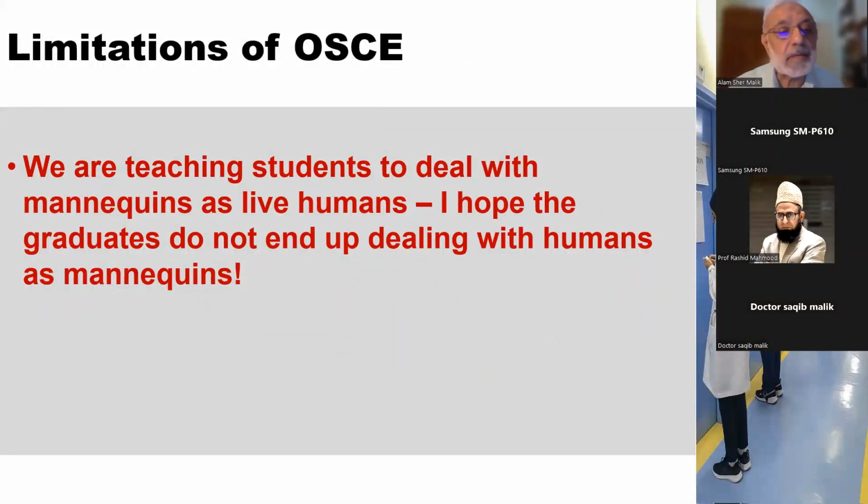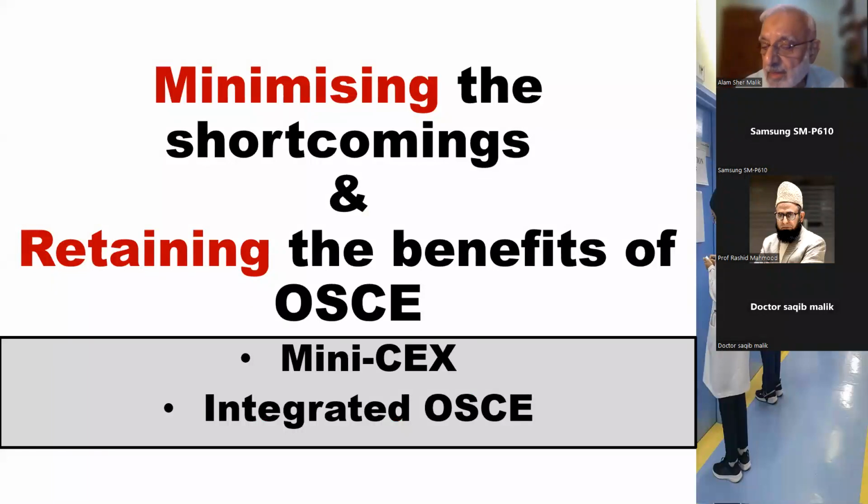Here is a powerful statement. We are teaching students to deal with mannequins as live humans. I hope the graduates do not end up dealing with humans as mannequins. So that is one real danger in OSCE in a simulated environment. So having gone through those limitations, as I said, the purpose of limitations is not to say that OSCE should not be used, but the purpose is to minimize the shortcomings and retain the benefits of OSCE.